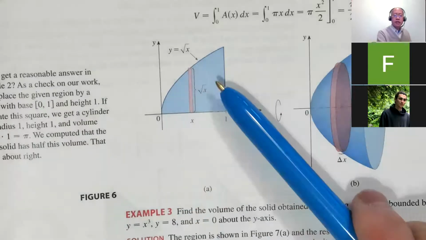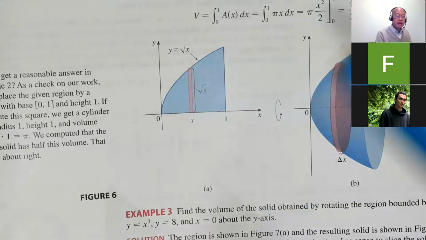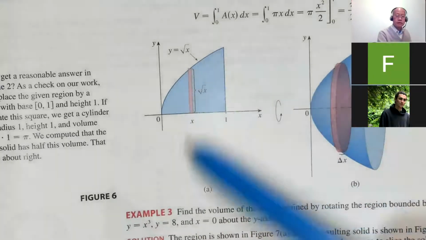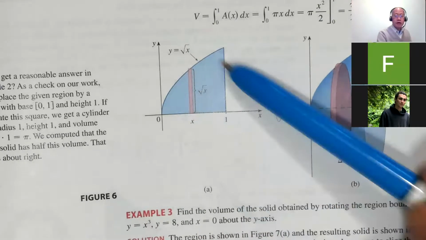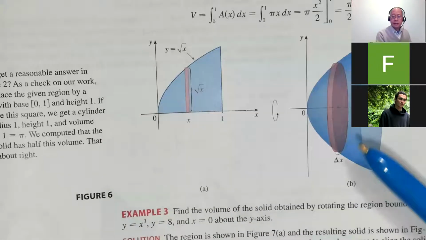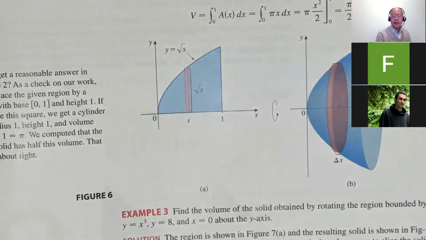Imagine you were to take this region and spin it about the x-axis. Spin it around. I can't draw. I'm not an artist. Some of you can draw this way better than me, but it would end up looking something like this, right? It's kind of like a sideways bowl. If you turn it like that, you say, oh, it kind of looks like a bowl, right?